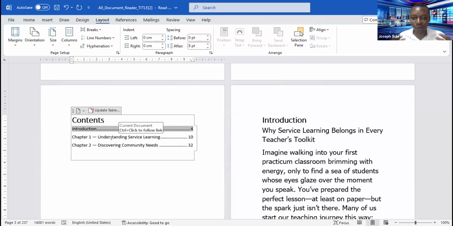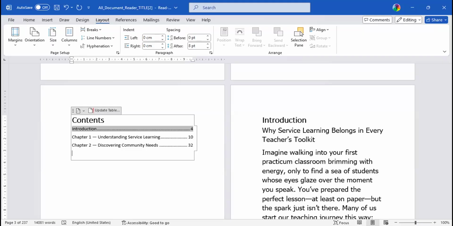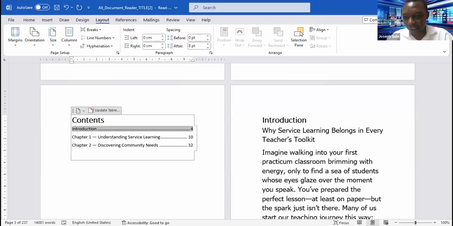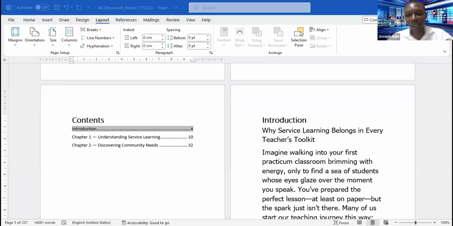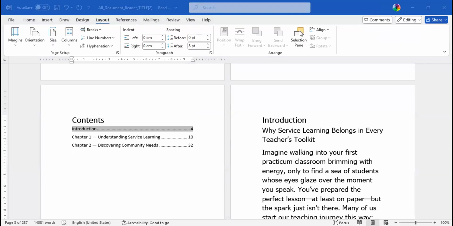I don't know if we have gotten it now. Or should I take it again? If you think we have gotten it, give me a 2. If you think I should take it again, a 5. Or anyone, you can unmute your mics and tell me if you think I should go back again and show how I inserted that table of contents. I can simply delete it and reinsert it again and take us through the process.